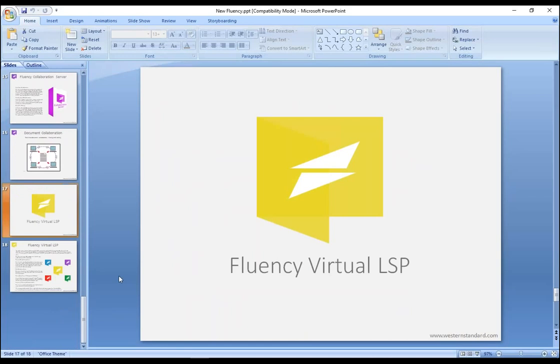And then for those of you who are interested in growing a small translation team, or just starting your translation team today, we have a program called the Fluency Virtual SP. It comes with a handful of licenses, the TM and term server, the project management software, and the collaboration software, all in one. And you can basically run a whole growing business with that product.